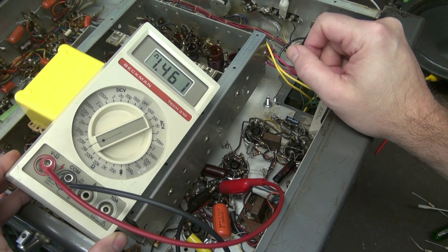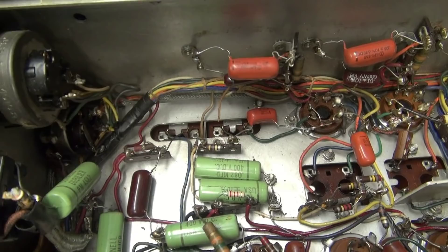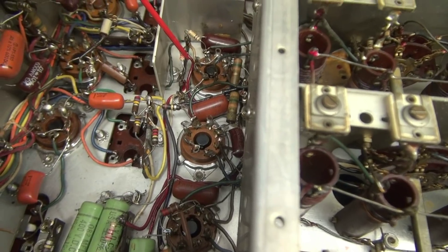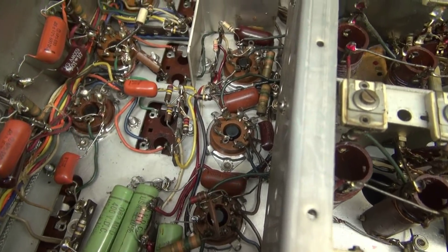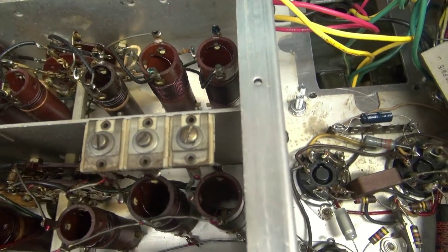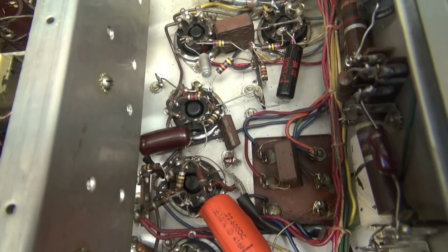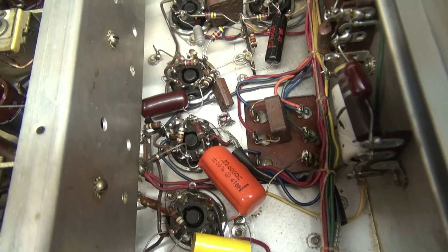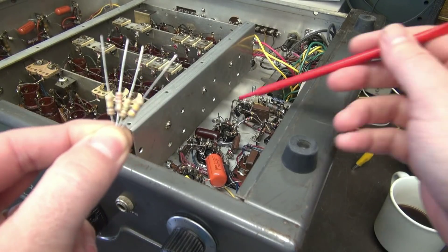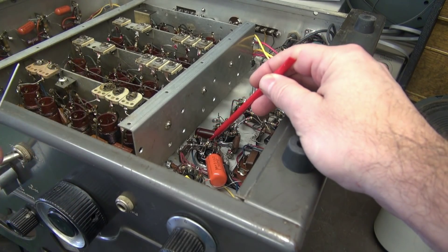So we're going to change them all out. As you can see, somebody has already changed out many of the capacitors — that saved me a lot of work — but they failed to check the resistors. I've been going through here piece by piece, changing out the way out of tolerance ones, which I find in every one of these National receivers. This is common on all these old National receivers: those 10 and 20% carbon resistors are way out of tolerance. Here are the four resistors — we're going to go in and replace them all on the socket. My best advice is to do one at a time.